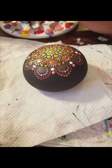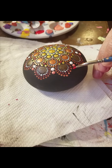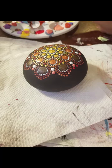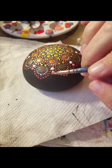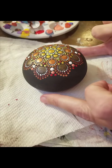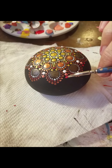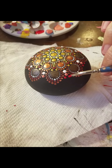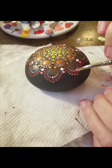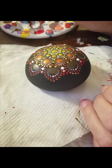Alright, so I have the True Red, and that's from the Americana line as well, and I'm just going to do two dots here to kind of make a platform to put a larger dot of gold, so we're bringing that out from the center, I think. That's my plan for right now, anyway. I think I will do that, because it helps brighten it up, too, bringing it out.